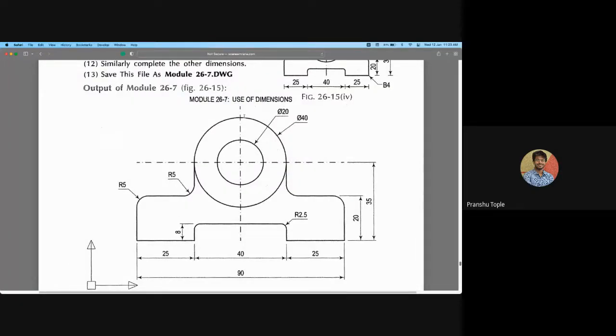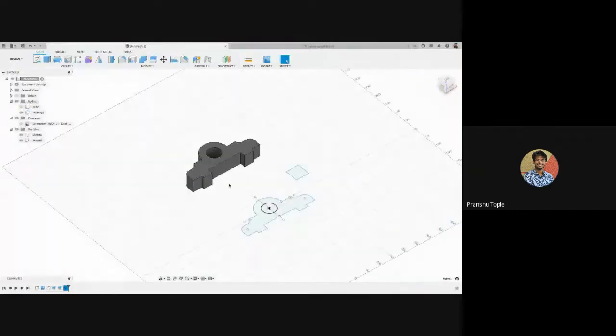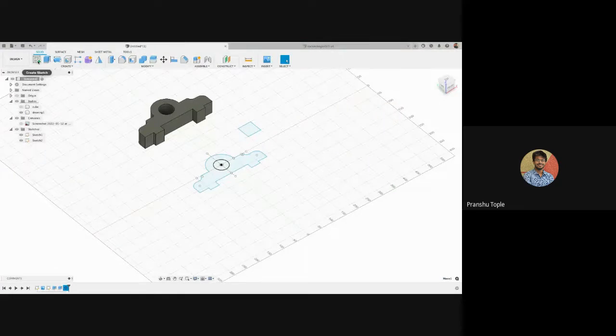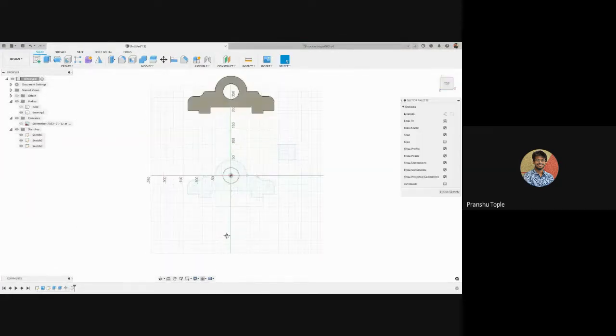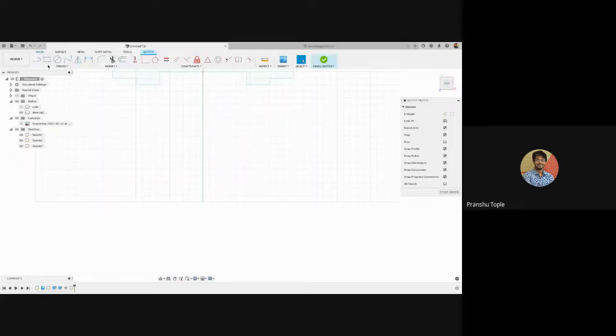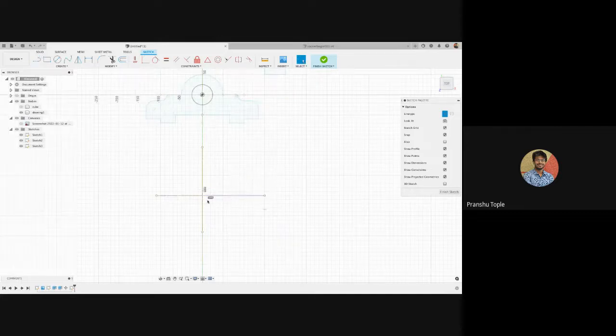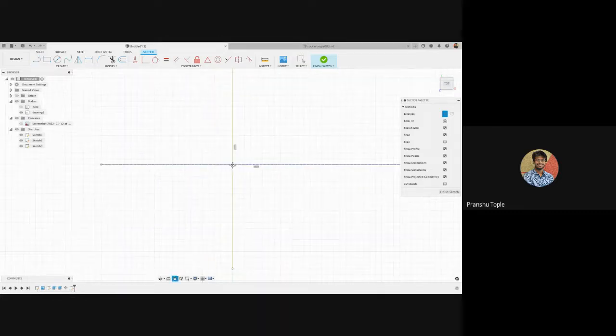So what they did is they made 2 construction lines. So let's start with that. Okay, so let's create a sketch. Here is the create sketch option. On which plane? I want it on this plane. Okay, let's make 2 construction lines. So here is line, type should be construction, and I will make just any type of construction line however I want. It just should have an intersection point so that we can refer to.